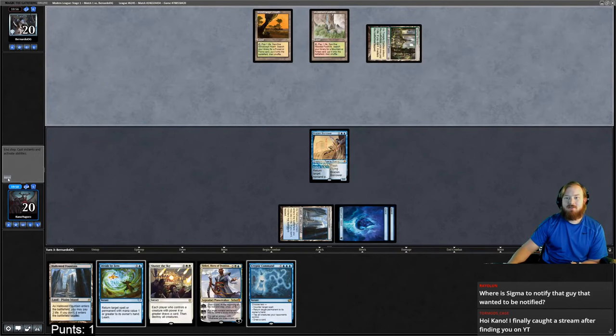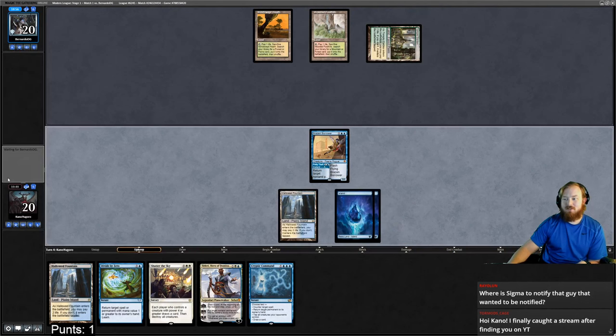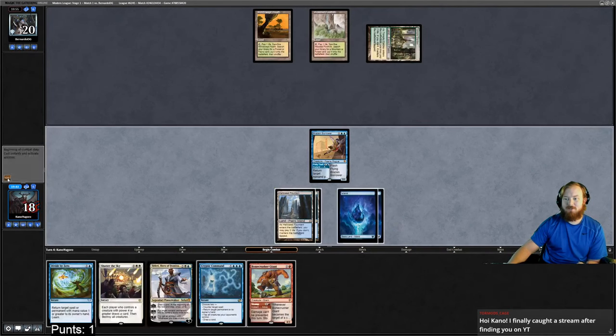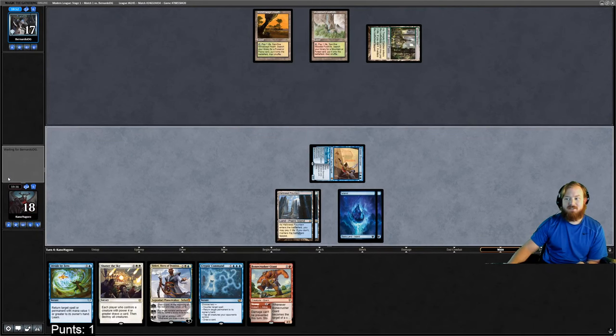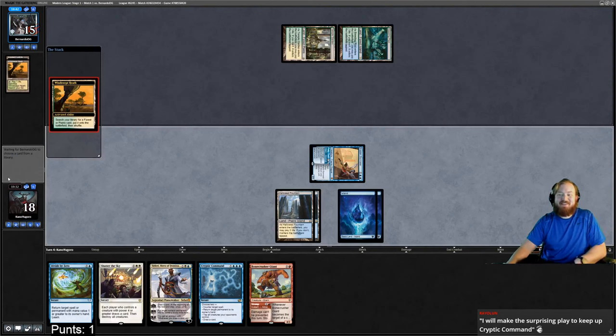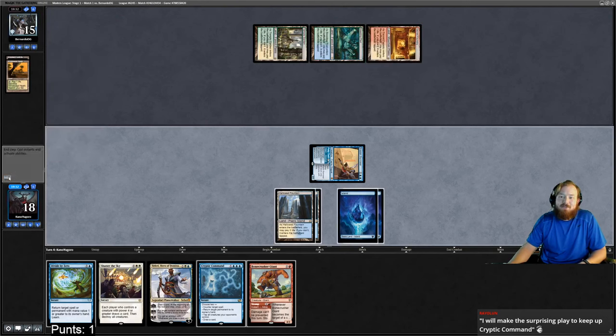Good to have you. So flash in Brazen Borrower, we untap, draw a Bonecrusher Giant. I will Shock Hallowed Fountain here. Hit him for 3, pass the turn. I will make the surprising play to keep up Cryptic Command. Yeah, I could have just played it tapped and left up Divide by 0, but this way I die to only one Valakut. Alright, they've got a Sacred Foundry.